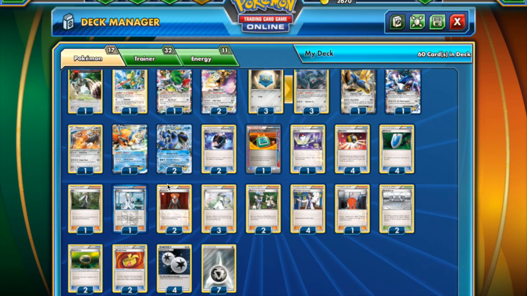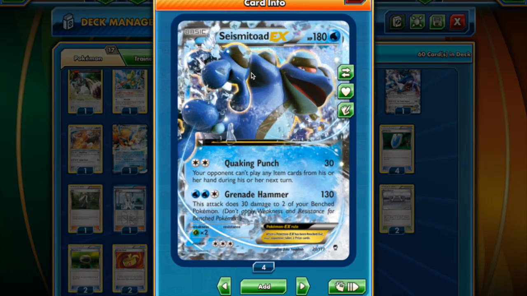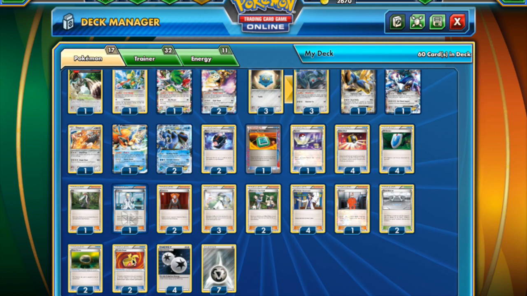2 Muscle Band. It's useful in a couple of situations. Like I say, it can help Dialga get 1 hits. It can help Seismitoad 2 hit onto the Landorus's or anything else weak to water. So it's a pretty good card to have in here.